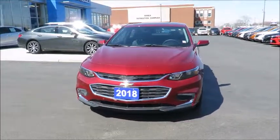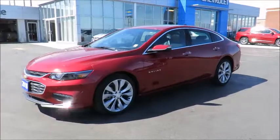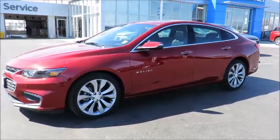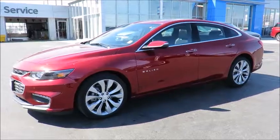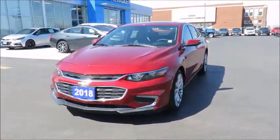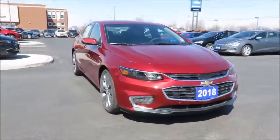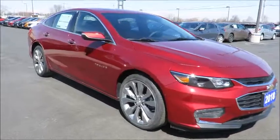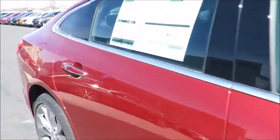Our new vehicles also include a free six-month trial of OnStar's guidance plan, and the OnStar Basic plan for five years, which includes the MyChevrolet app, allowing you to lock, unlock, and remote start your vehicle, check oil life and tire pressure monitors, manage your in-vehicle Wi-Fi, and many more useful features from anywhere using your smartphone or tablet. You'll also receive OnStar vehicle diagnostics and dealer maintenance notifications to make service scheduling simple.